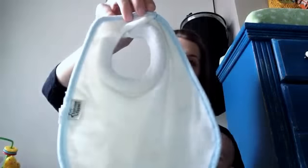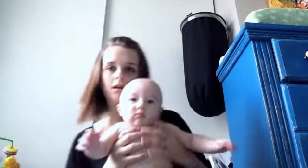We use Tommy Tippee bibs which I absolutely love. They have this padded area around the neck to absorb slobber or spit-up. Other bibs don't fit all the way around their neck, but this fits really snug and keeps it from going down his shirt - it just soaks it all up. These bibs are awesome. I think I've gotten two sets of them from Target. Also a nasal aspirator.